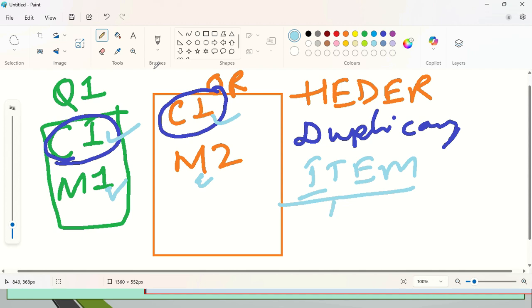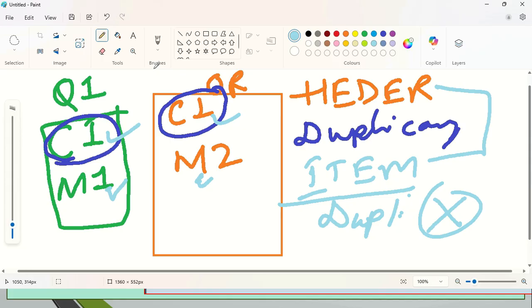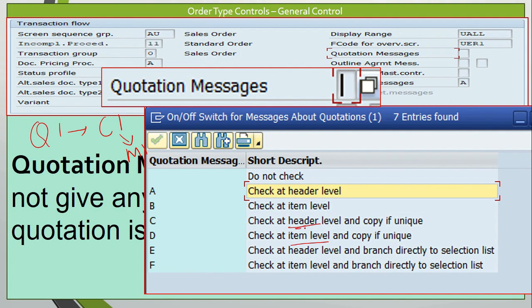It means there is no duplicacy. So the quotation message check will find that there is no duplicacy. This is the difference between header and item, right? If the system checks at header level, it checks the customer only. If the system checks at item level, it checks material and customer both.